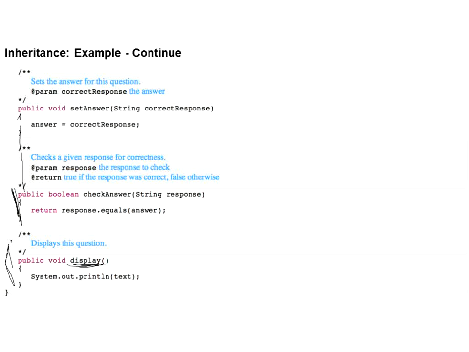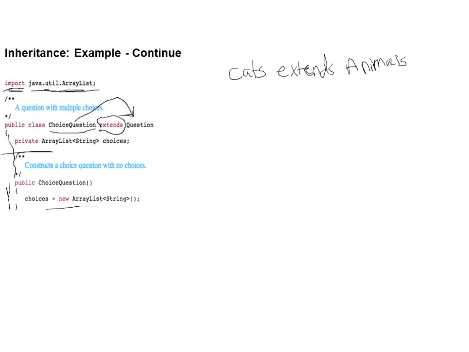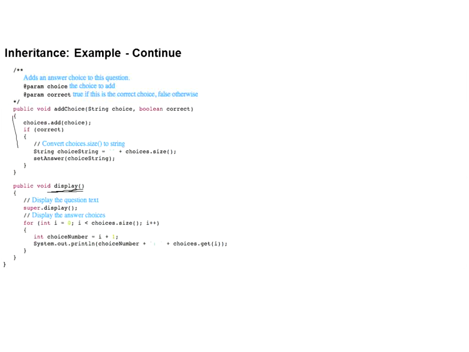The last method is display. So we're going to use the same method. Now, there's another keyword that you can use to specify that you want exactly this method, and it is the word super. Can you see this word? When you use super dot the method name, you mean you want exactly to bring the method from the superclass.